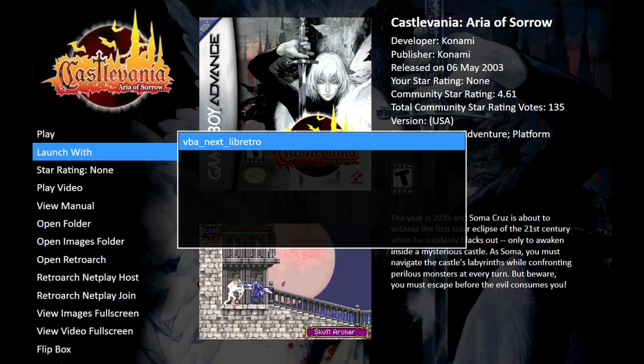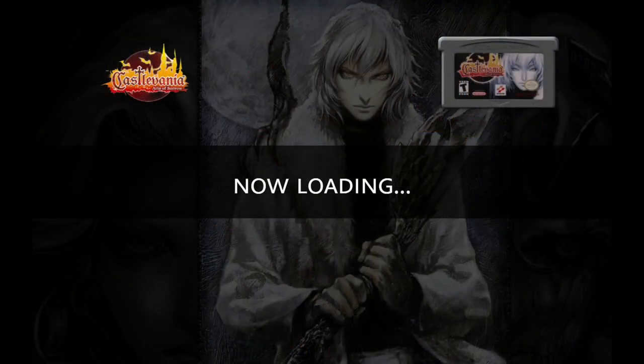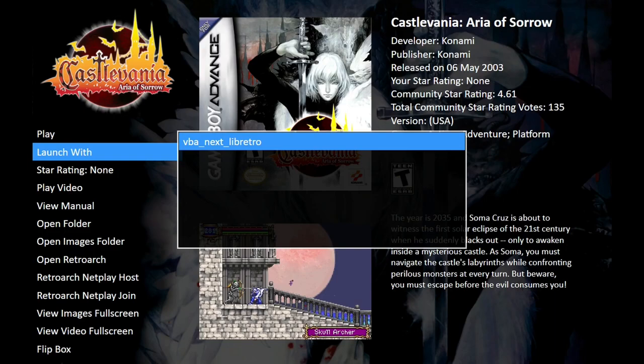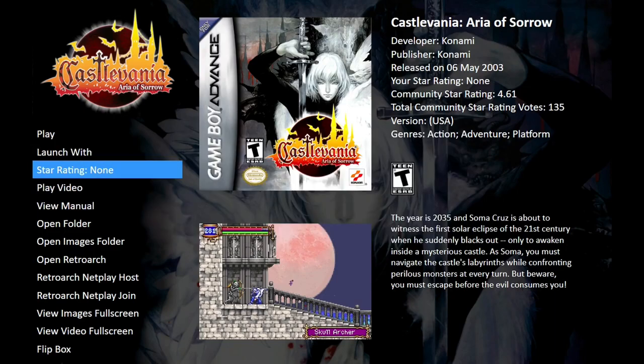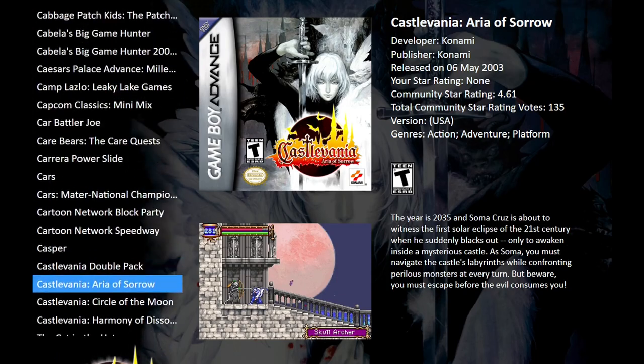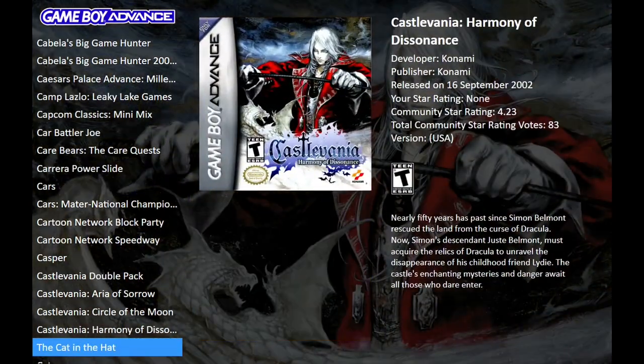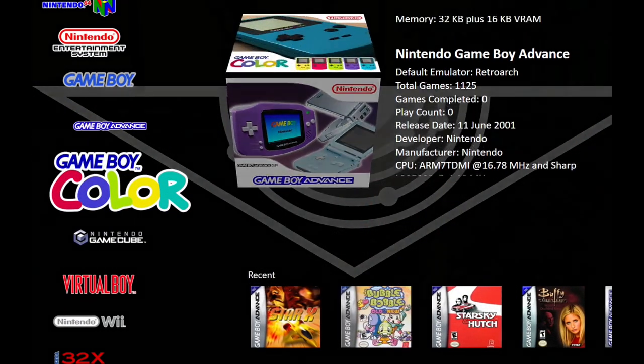Okay, so okay. Oh, VBA. Okay, will it work like that now? So I've pointed it to the emulator, then the core. Come on. Okay, no. Right. So we can launch that from within RetroArch. So apologies for that. Not really the best demonstration video, but I was so excited by the time I got everything done. I was like, okay, let's just try some stuff out.